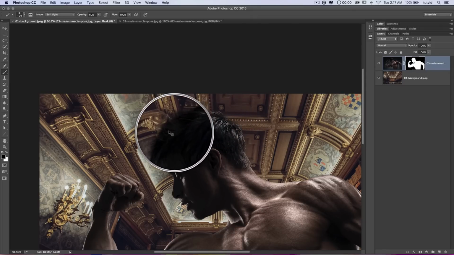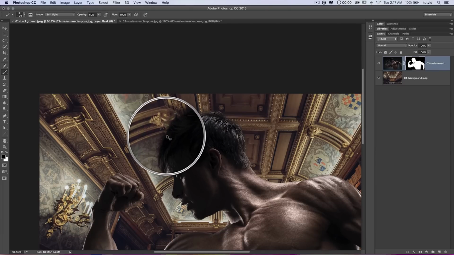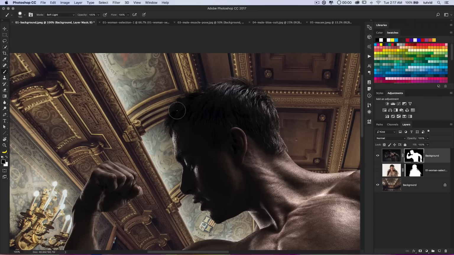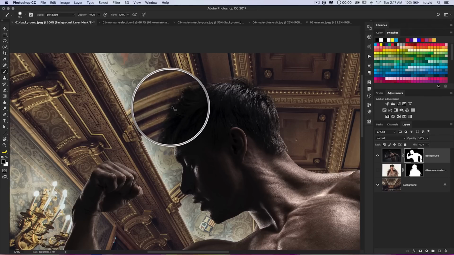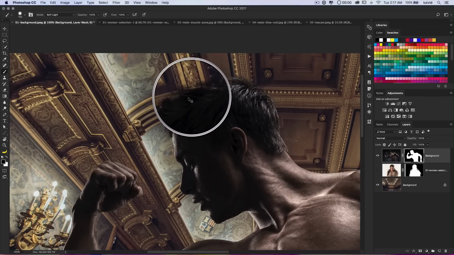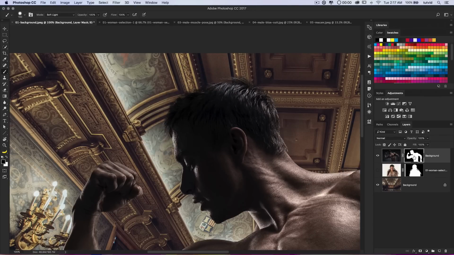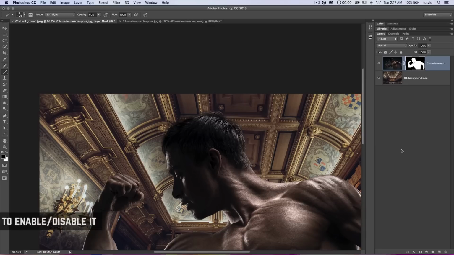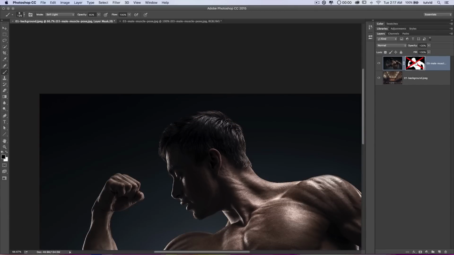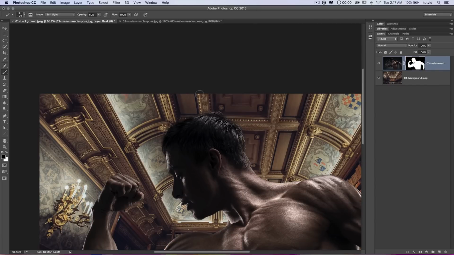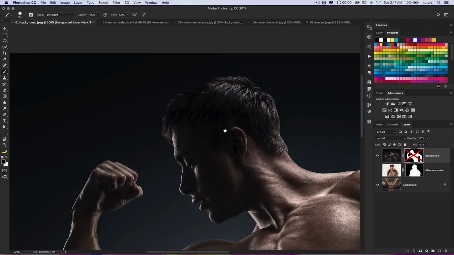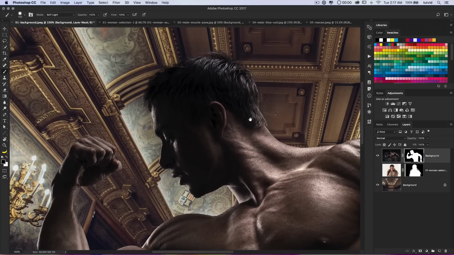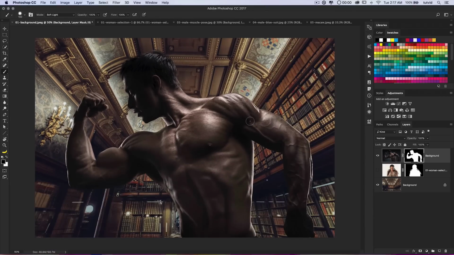That black, we might need to go in there and do some manual brushing just because of the nature of the dark hair over the dark background. But let's just compare it. You can see there's a little bit more texture, but there's so much less actual hair. Look at how much of his hair we're missing when I bring the mask back. It's really quite remarkable. We are missing hair here in the Refine Edge as well, but again, not nearly as much as Select and Mask, and I would expect Select and Mask to be significantly better considering the fact that it's a full-on workspace built for making and refining selection edges.